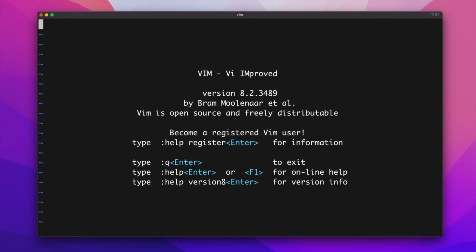To enter the insert mode from the default interactive mode, press the I key. As you can see at the bottom of your screen, an insert indication has appeared, which means that you can now type anything you want in a text editor window. To go back from the insert mode to the default interactive mode, all we have to do is press the escape key.